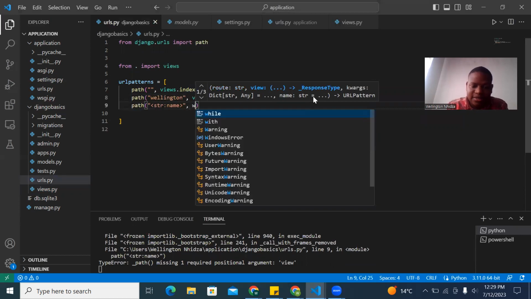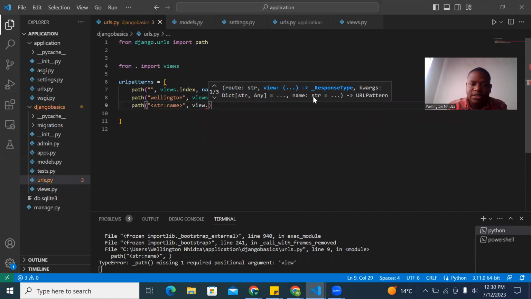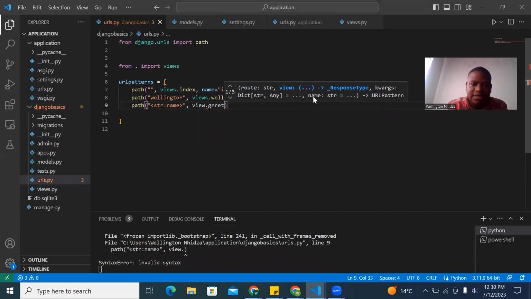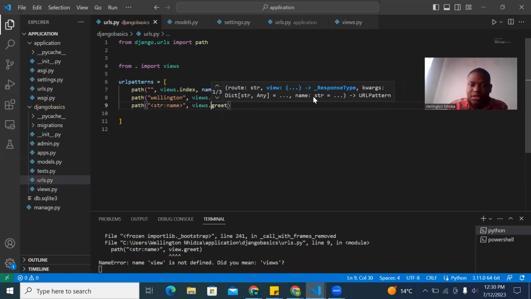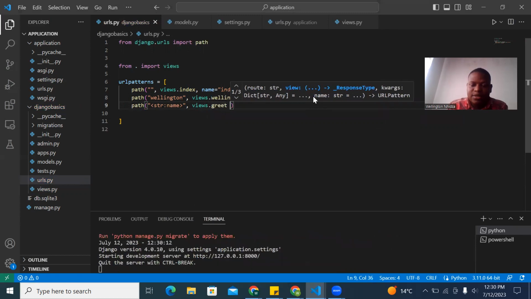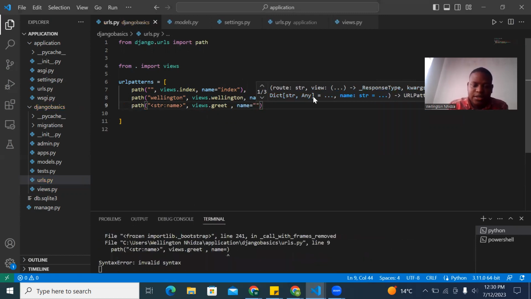Where can we find this method? In views dot greet. I put the correct name, greet. So I say views dot greet, and can name it name equal to greet, like this.